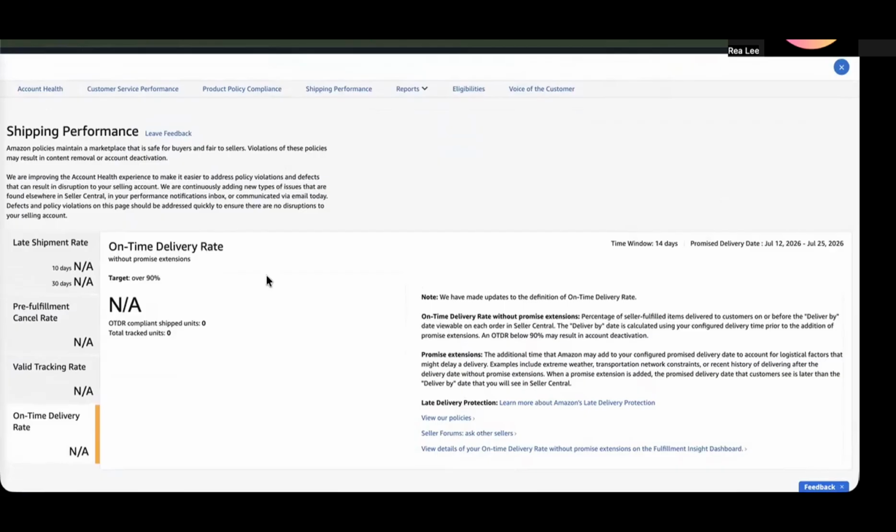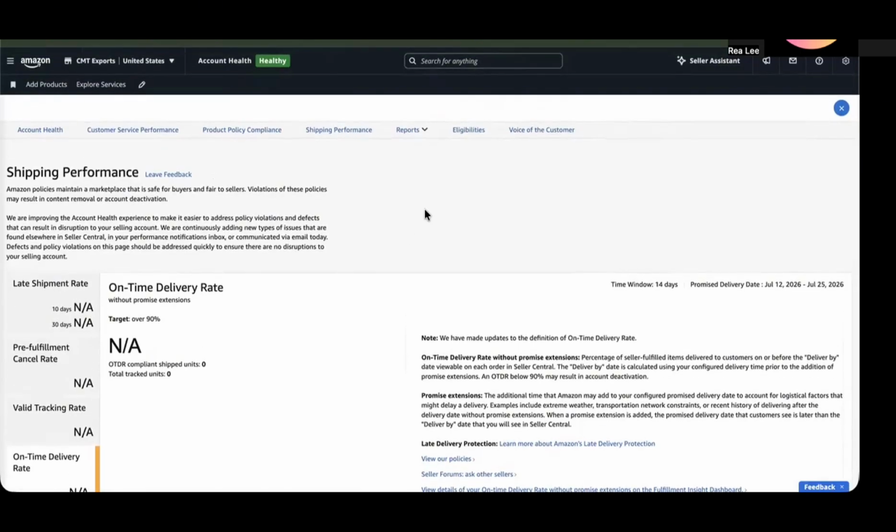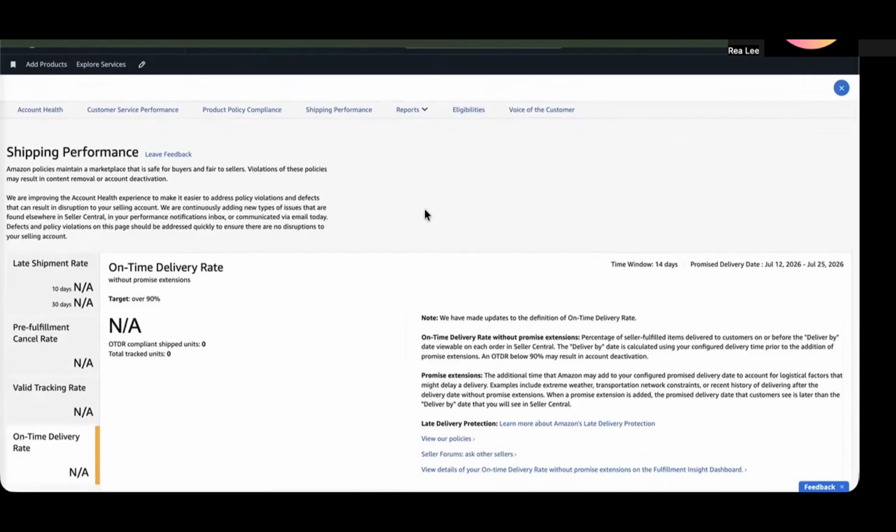Other than that, if you're the one who's fulfilling it, you really need to be mindful of the delivery rate and the delivery date, because sometimes Amazon is really strict, and if the customers do not receive the product within the agreed time, they will raise an escalation to Amazon. Maybe they would ask for a refund.